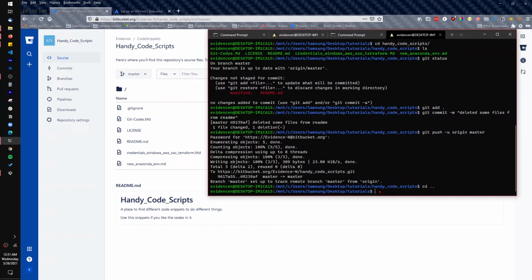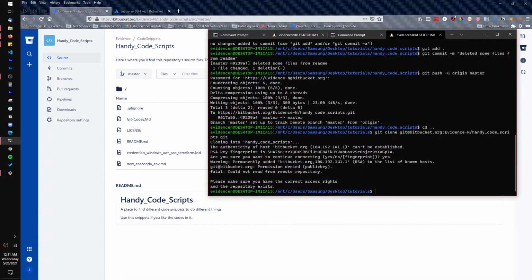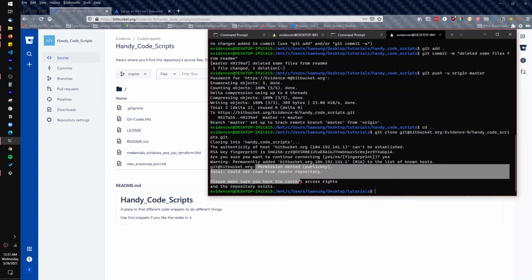So now that we are here again, let's go ahead and paste this code. Now it's asking if I want to trust BitBucket, and I'm gonna say yes, but it's gonna say access denied. As you can see right here, it says permission denied. We don't have the permission to use SSH to communicate with BitBucket, and this is why we need to set up SSH connection. So with that being said, let's go ahead and set up SSH connection to BitBucket.